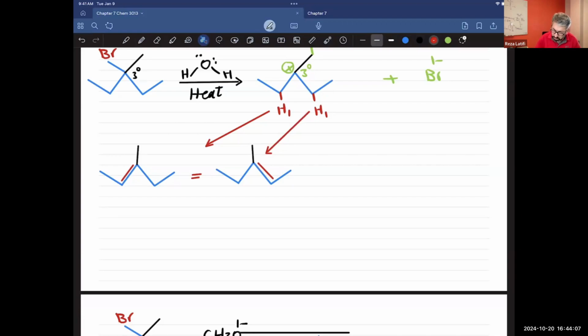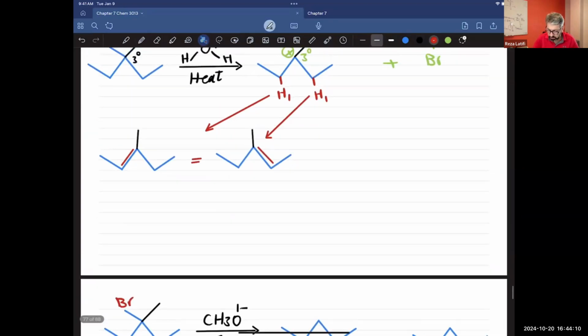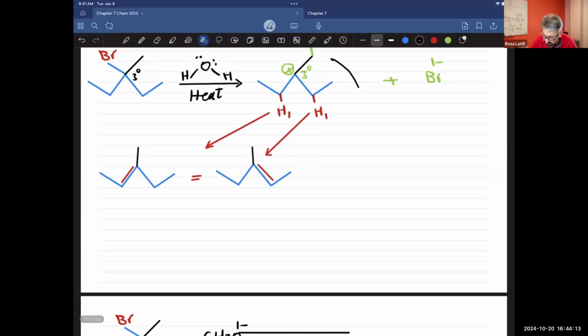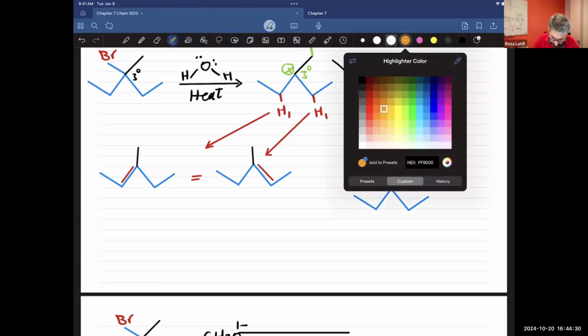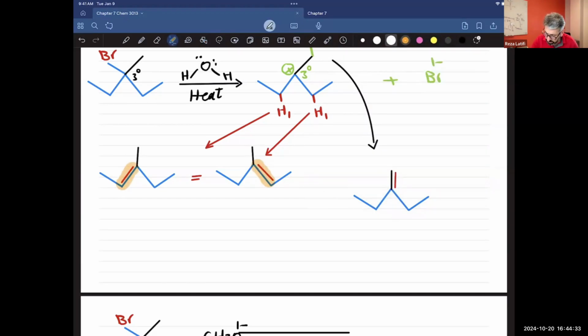If I take number 2, this is going to be the product, and so we will get a carbon attached to this, and a double bond will be here. Now let's highlight the double bonds. We have a double bond here, which is equal to that one, and another double bond there.